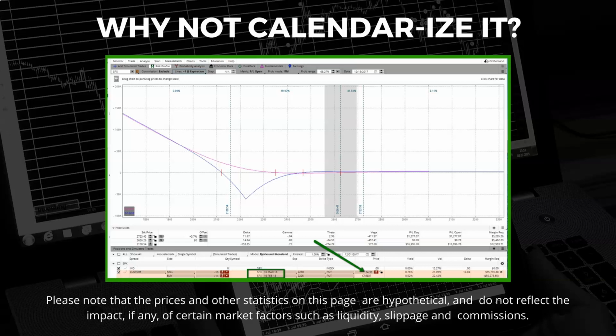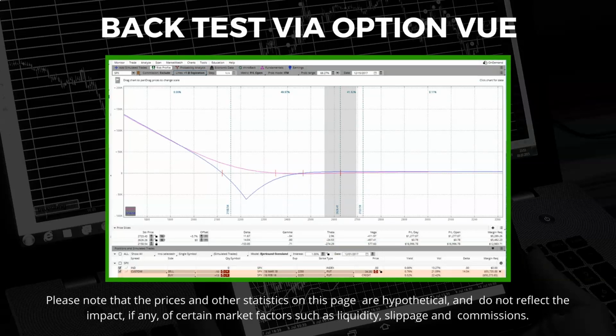So I started working with it and decided, okay, let me go ahead and do some back testing using OptionVue, and in OptionVue I learned quite a bit. I went back in time and did 2007, 2008, and 2009. And in 2007, I had a pretty good year. This trade did awesome, but the market was acting pretty normal in 2007. And I think the end result was, for the dollars I had at risk, I made a 200% return, which is very good.